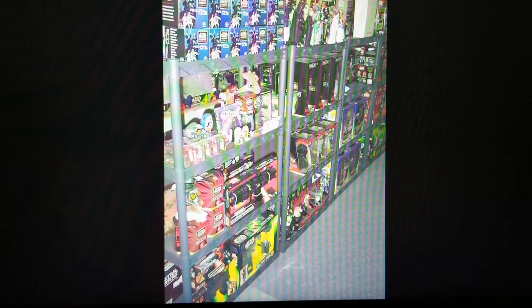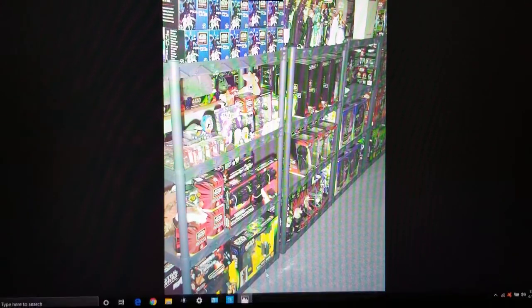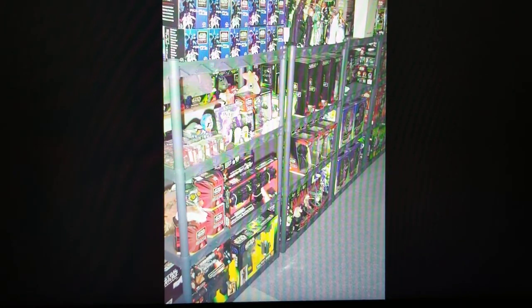Here we have more mugs, more NECA, and then you have these other statues. I think these were NECA as well. They were a little larger. Some role play stuff down here. More episode one stuff. I can't remember what all this stuff is. I haven't seen it in so long. I haven't seen this stuff in more than 11 years. It's probably been 13 or 14 years because I started at my mother's house in her basement for about 4 or 5 years. So it's probably been closer to 15 years since I've seen this stuff out like this.